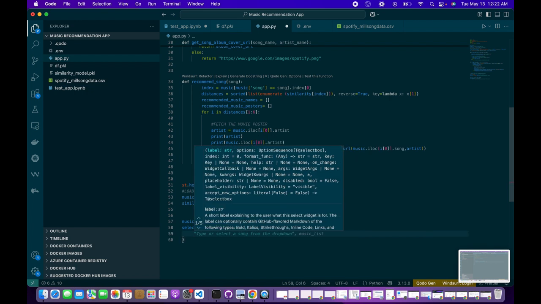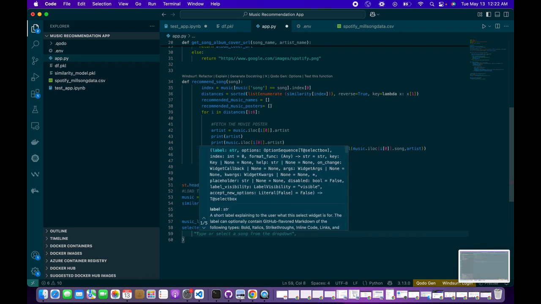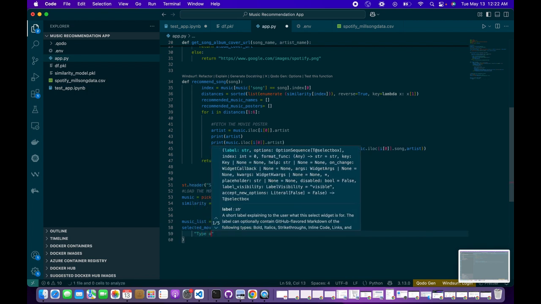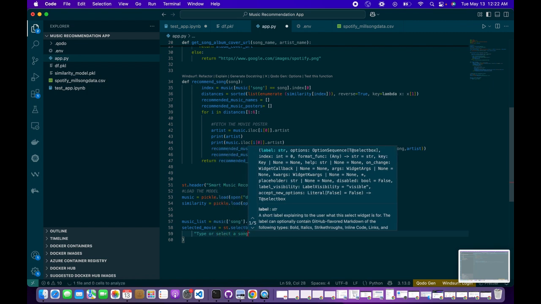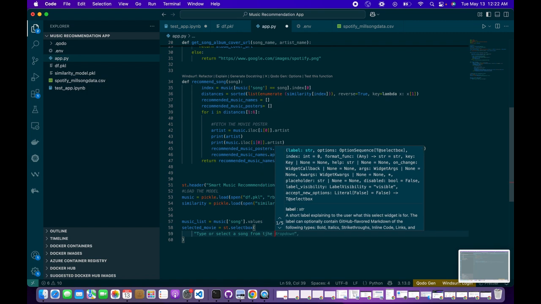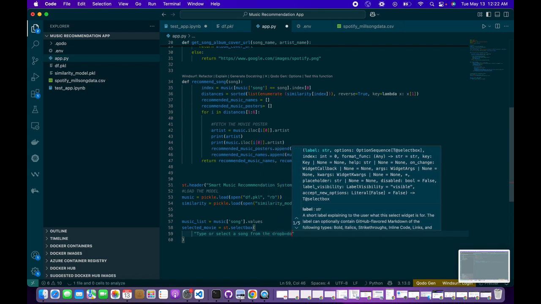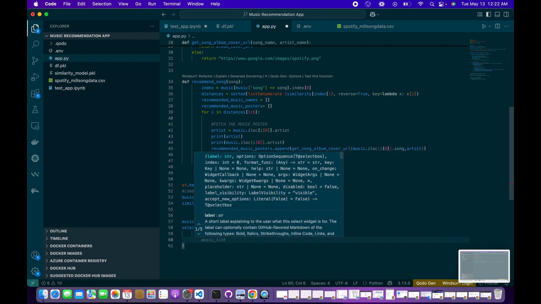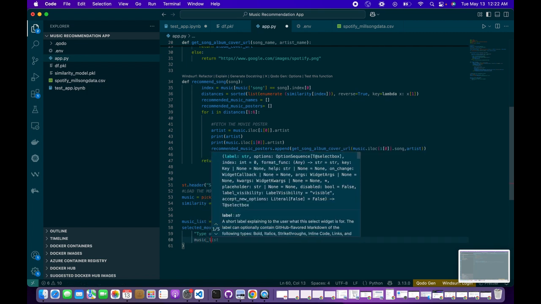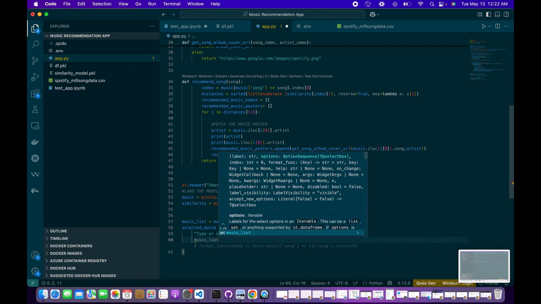Select box, and I can just put something there that would be highlighted: Type or select the song from the drop down. Then call in the music list there. Alright.